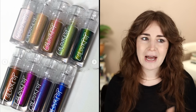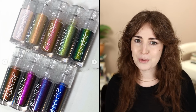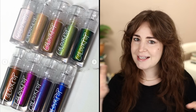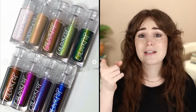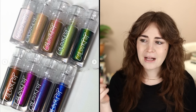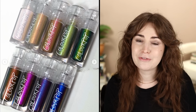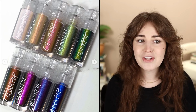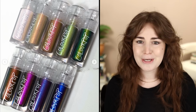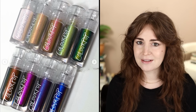And then only over the past, was it like within the past 2 or 3 years that she got picked up by Sephora? So there have been these little inklings, these little twinklings of multi-chrome making its way into the mainstream. Natasha Denona also did a palette that had one and maybe some liquids. But for ColourPop to be full on releasing multi-chrome liquid eyeshadows, it feels like it's happened. You know what I mean? It feels like multi-chromes have arrived fully all over the scene because it's ColourPop.